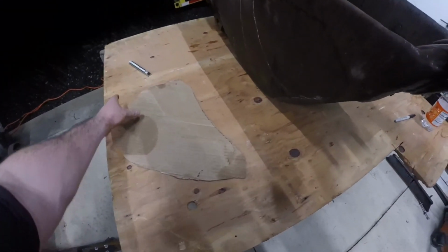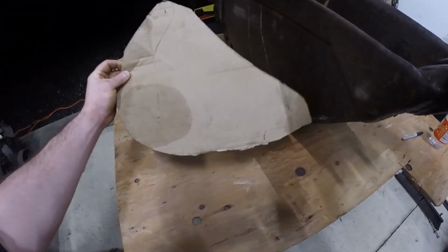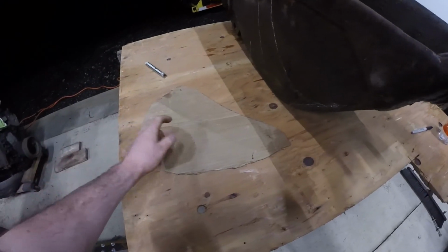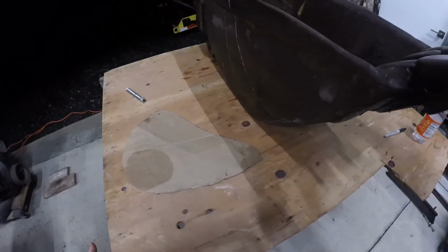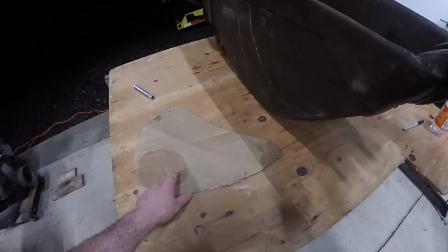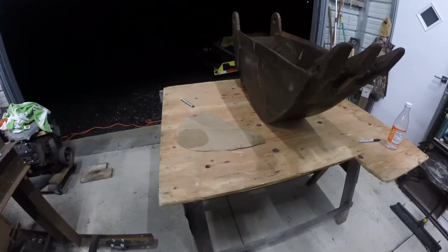Then I'm going to make it a little deeper than this, because it holds a lot of dirt when it's the 30-inch one that I built, but cutting that almost in half per scoop will take a lot longer to dig the hole.